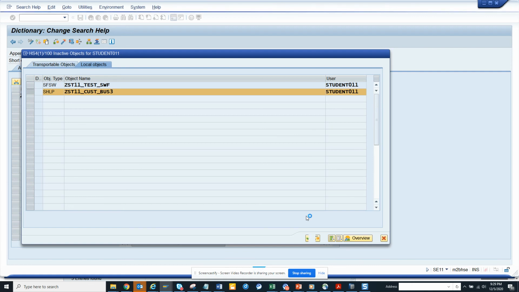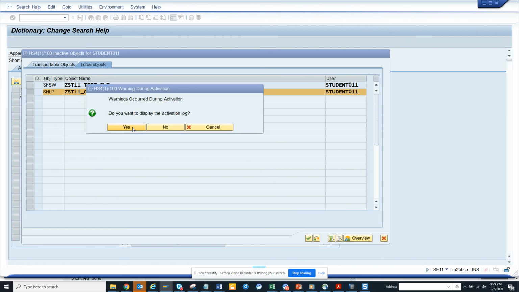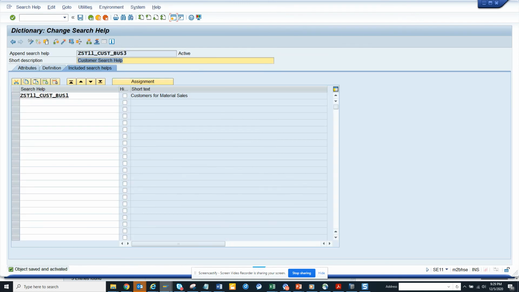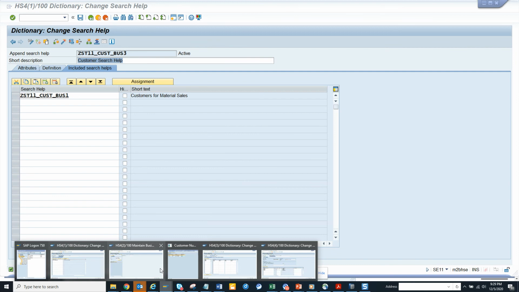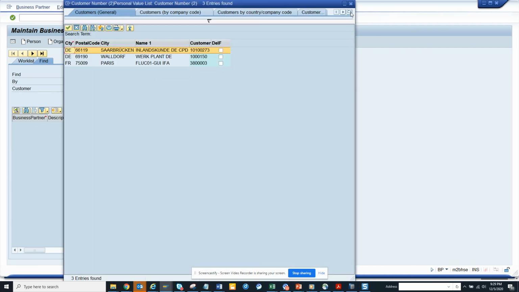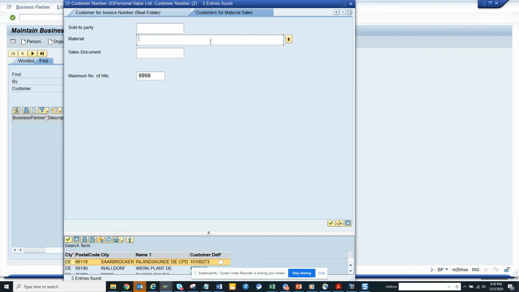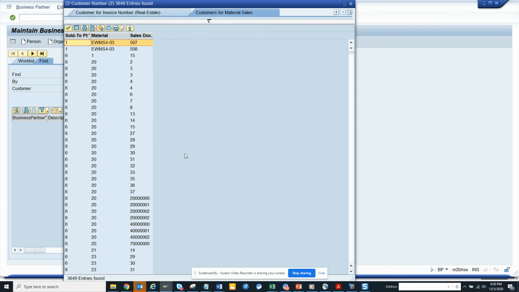Let's see. It's activating. And again, if we get warning in SAP, warning is okay. Okay, if someone is saying, what will I do with warning? That means probably he has never worked with SAP before. So here now what you'll do is we close this, and now we'll click here again. Now you can see we have added our search help. Okay, and in this search help, if you want, you can search with all the customers for material sales and all those things you can get. So if I want, suppose, we'll just search here, and here you can find all the customers that have materials.